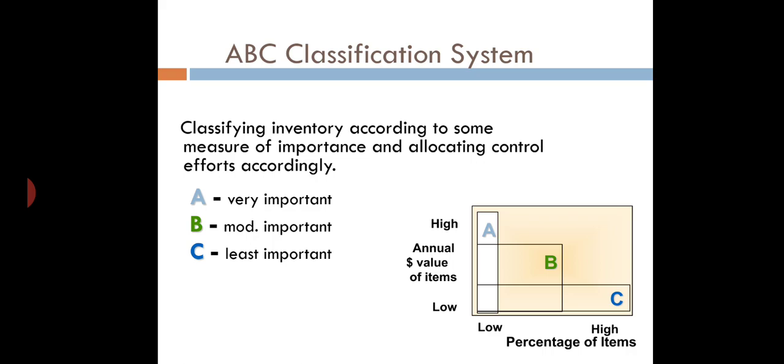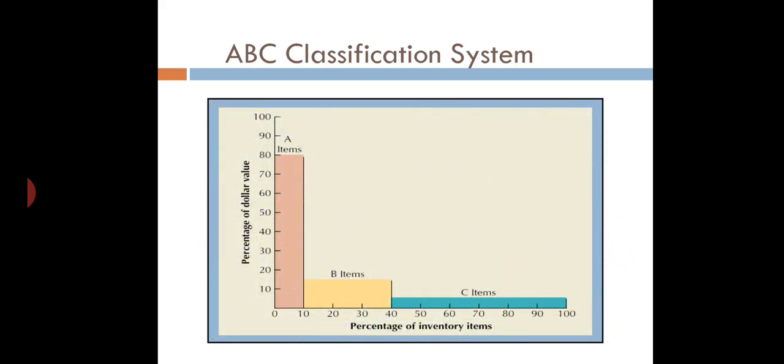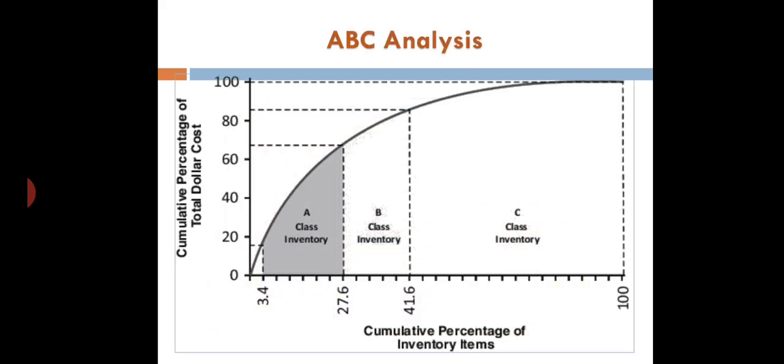And the intermediate ones will be like, say, other assemblies required or other components, or say your body parts required, will be the B thing, where you require a less amount of control. So you can classify your required things or required inventory like ABC, and based on the value or say category A, B or C, you can implement different control strategies to optimize the cost. So the same graph in A, B and C. Another graph, say based on your cumulative percentage of cost, it will be like this.